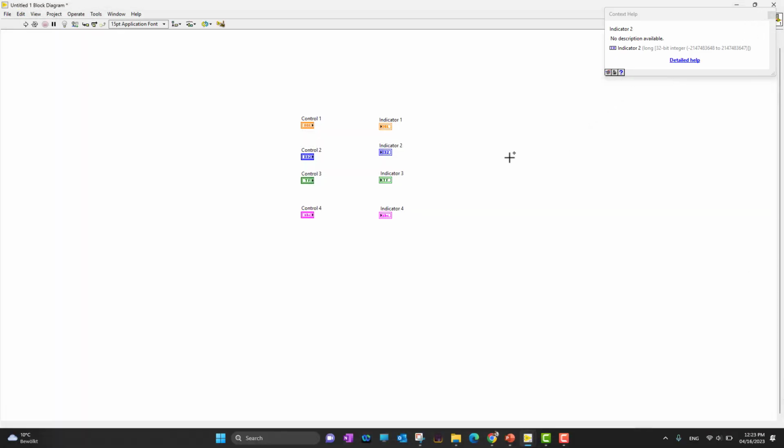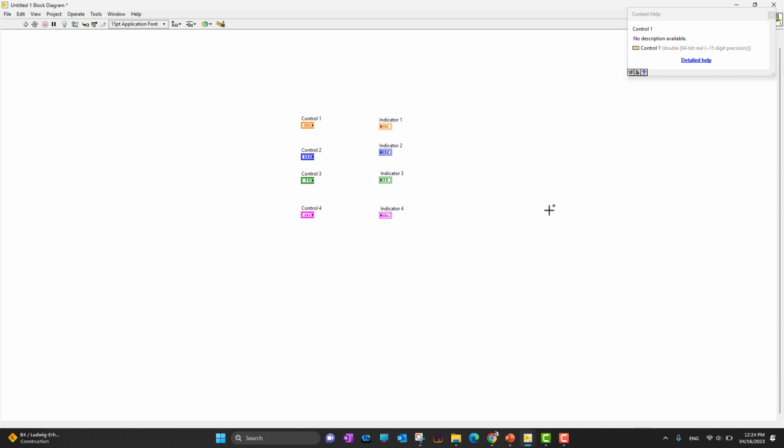Okay, next I am curious to know about this data type. I'm going to bring my cursor onto the orange icon, and look at that, it shows this is a double data type, it is 64-bit real, and it can save up to 15-digit precision. Again, you can go into detailed help as well and check whatever you want in a detailed explanation. Okay, these were two different kinds of representation. The first is that you can distinguish by looking at the colors, and the second is the icons.